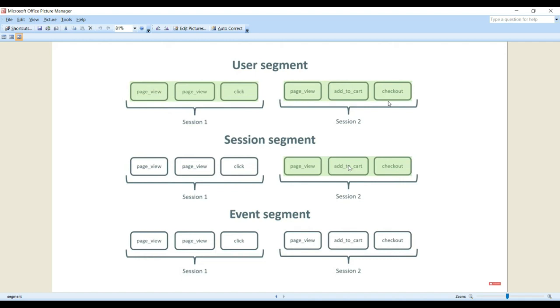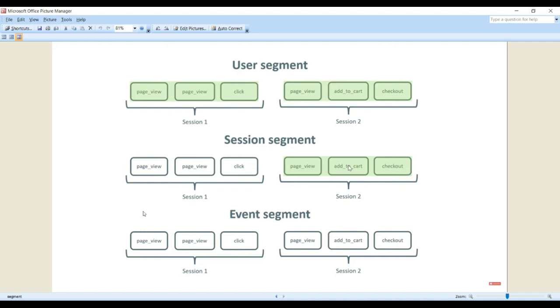So even though in this session no add to cart was done, I am right now looking for user, not session. Therefore, my exploration report will be showing data that is coming from the user, not from a particular session. So in other words, it will match all sessions if at least one session had add to cart. Now let's say that I want to create a session segment and I want to include only those sessions where there was at least one add to cart event. Now in that case, only events of this session will be included in the report, and these page views or clicks or whatever will be ignored.